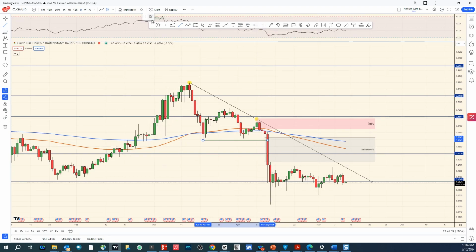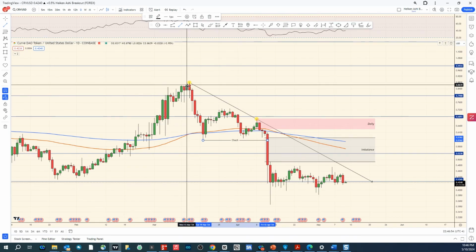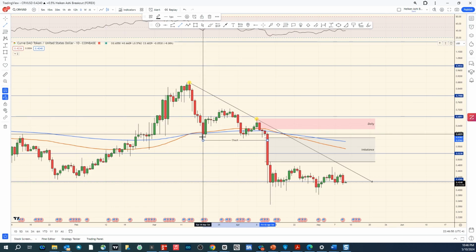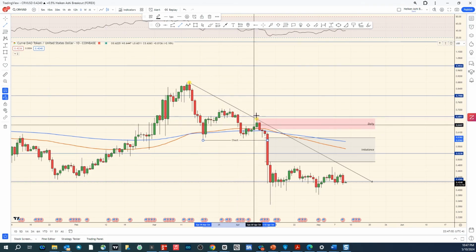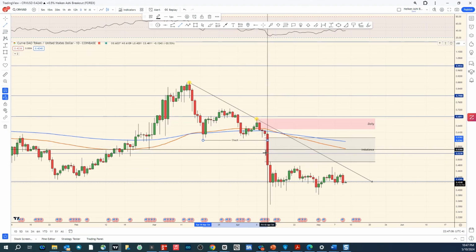So again, we have our templates. We put our change of character here. And what this essentially means is we have a big bullish run up in price, but it went up against a resistance point, and then price came cascading down. At that point, we had a slight move back up, and then price came down, up a little, rejected off the trend line, and then now, full on price drop.